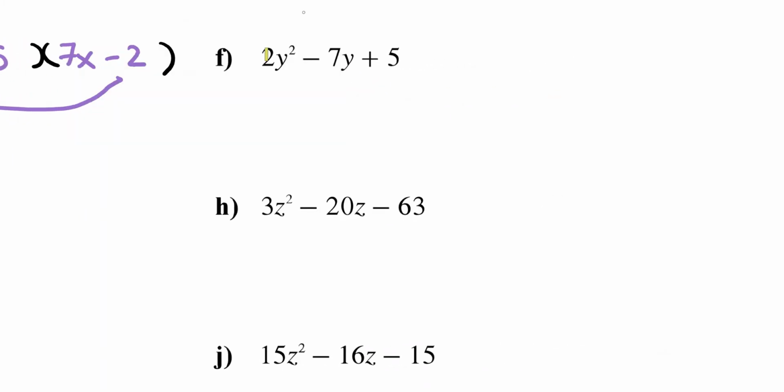All right, letter F. Let's circle the leading coefficient and the constant term. 2 numbers that multiply to 2 are 1 and 2. And if you haven't noticed throughout my video, usually when I find the 2 numbers that multiply to the leading coefficient, I have the smaller number first and the bigger number as the second number. That's one of the ways that I use to organize the numbers here. And then for my 5, since the middle term is negative, the last 2 numbers have to be negative as well. So 2 numbers that multiply to 5, I'm thinking negative 1 and negative 5.